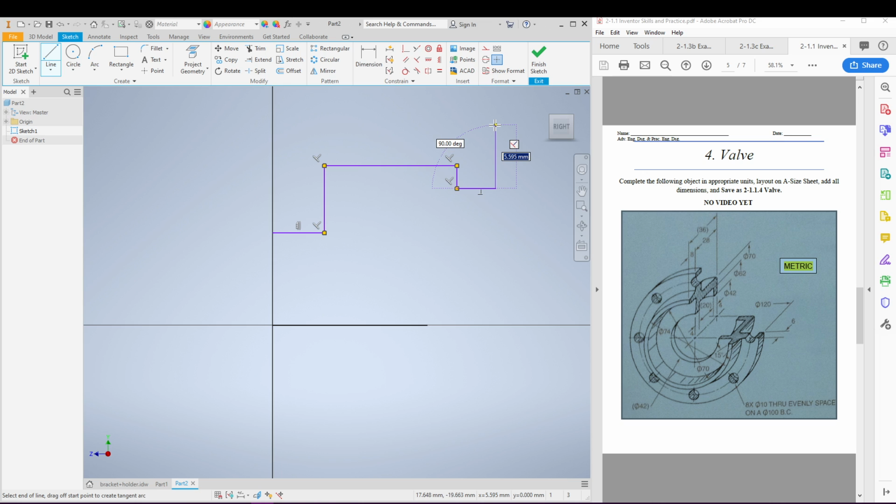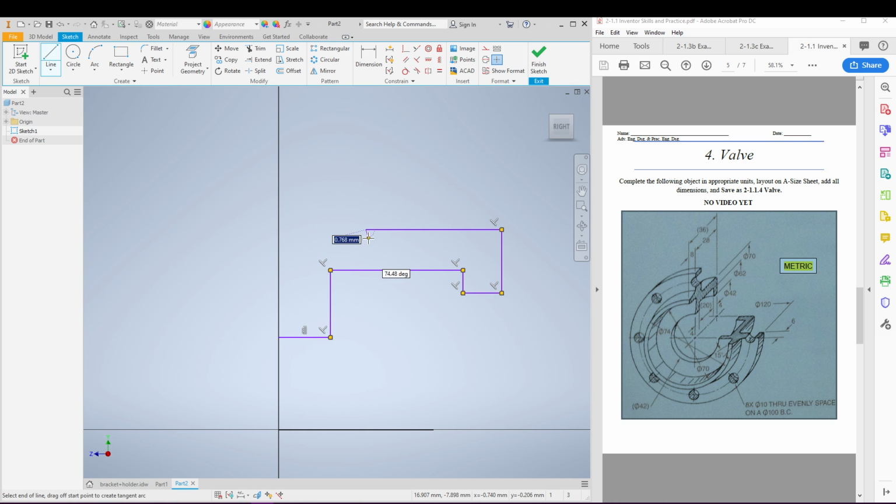Perpendicular is fine, horizontal and vertical is fine, but make sure that other things aren't connecting exactly. If I were to connect that, then I would have issues later. So just make sure that you're not connecting anything to something we don't want to connect to yet. Okay? So I'm just going to go ahead and draw this out.